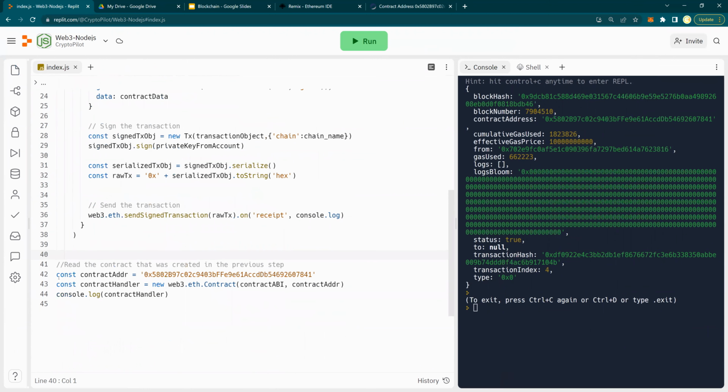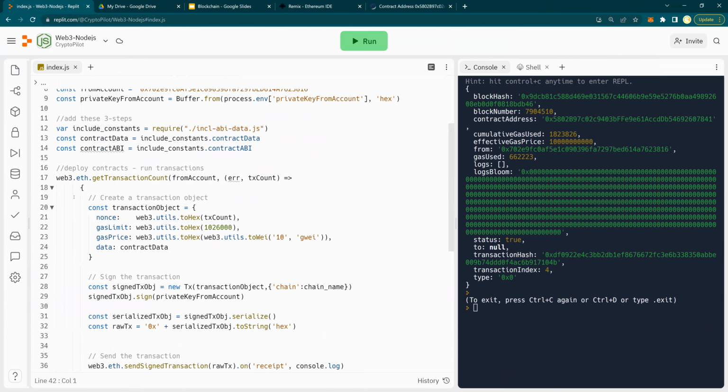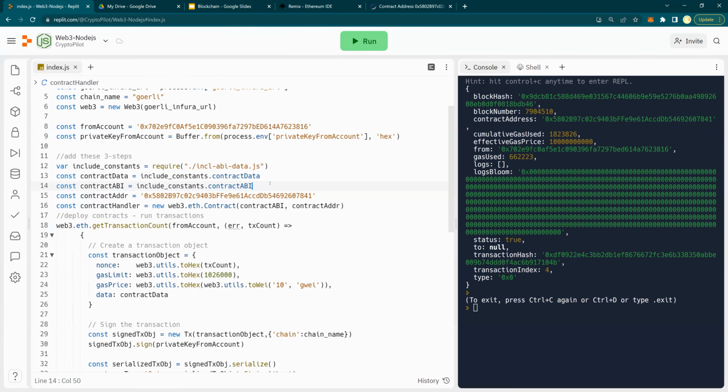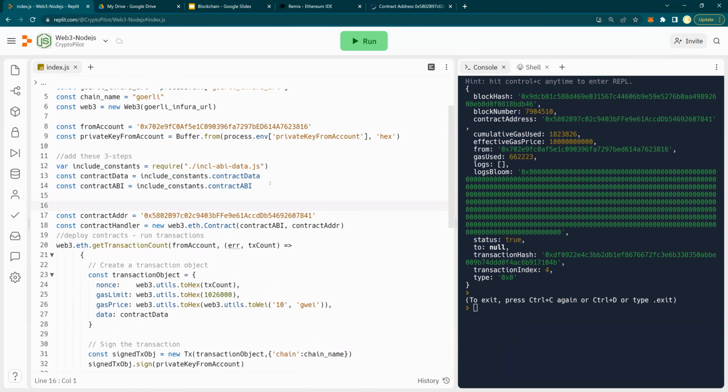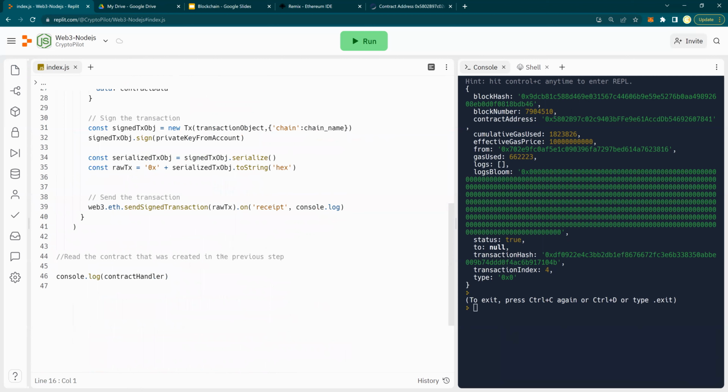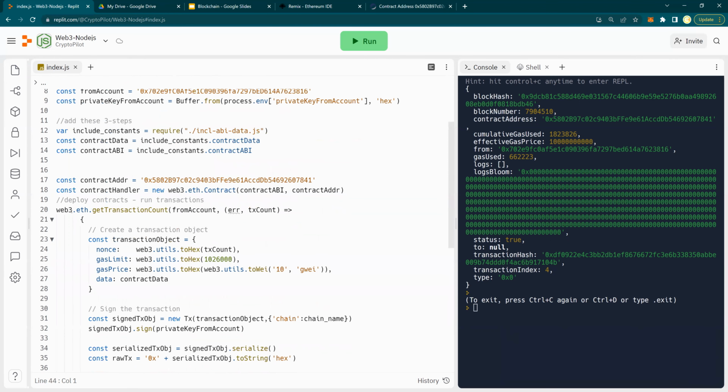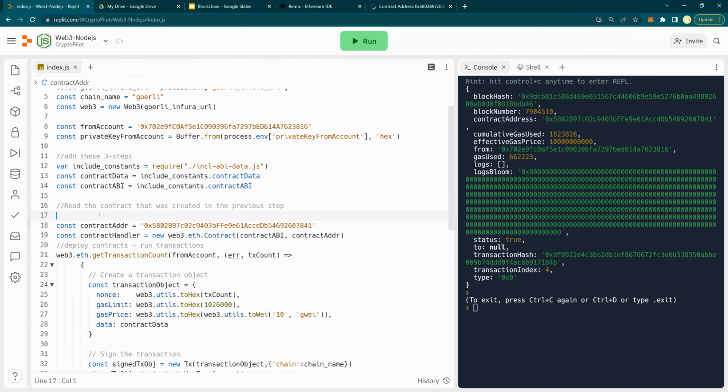In this video, what we're going to do is interact with the contract address. So we are going to move both of these up, and then we are also going to move the comments up. Get rid of this. So what I did was just move these two lines up.